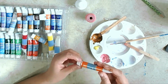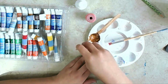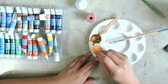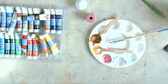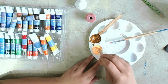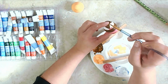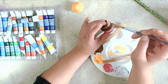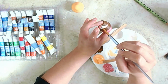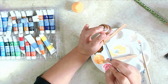And as for the hair, which I'm mixing right now, I wasn't sure if I wanted it to be completely yellow. I kind of wanted that look of like, oh, it was totally bleached, but you know how when you don't use enough or if the color kind of goes out, it has that really weird orange tint to it. I just thought that would be fun, so that was the color that I went with. And then here we are laying the base for the very top of the outfit.